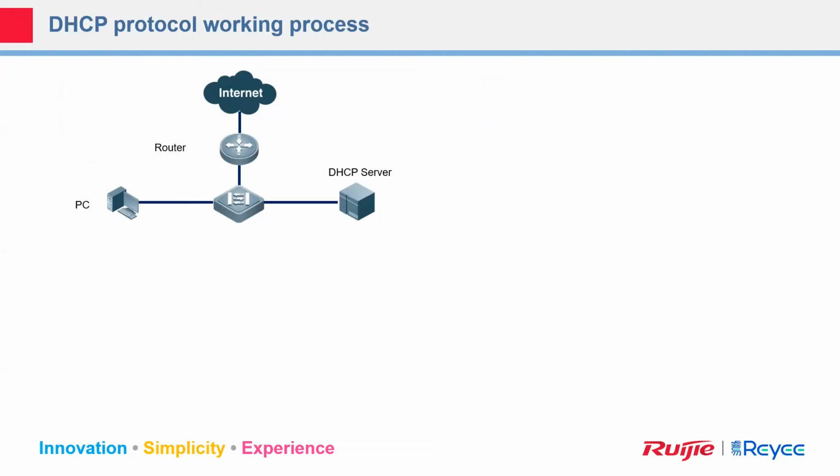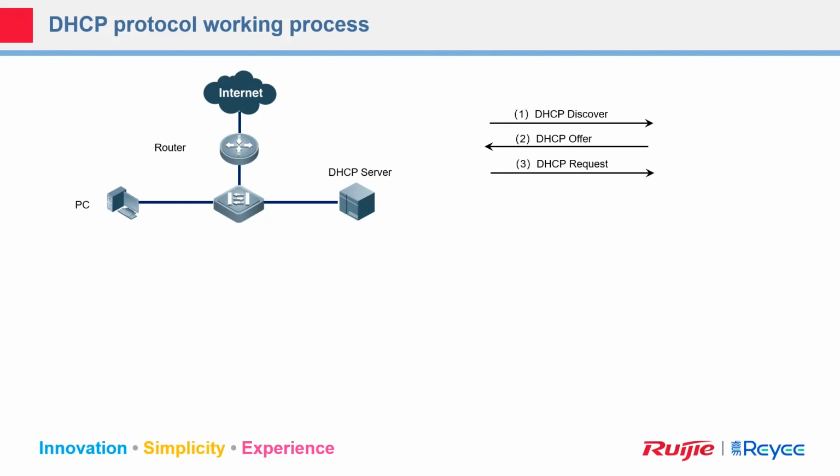And the main process: the client will send out the DHCP Discover. This packet asks, is there a DHCP server or not? Of course, if you select automatic or DHCP on your client, it will send out the DHCP Discover packets automatically. We don't have to do any configuration on the client. Then the server will give a reply, the DHCP Offer. That means I have the ability, the function, to assign the IP address.